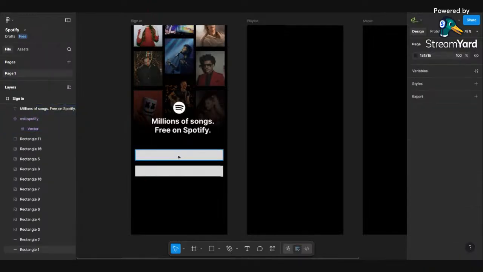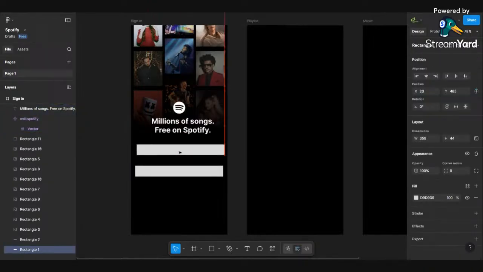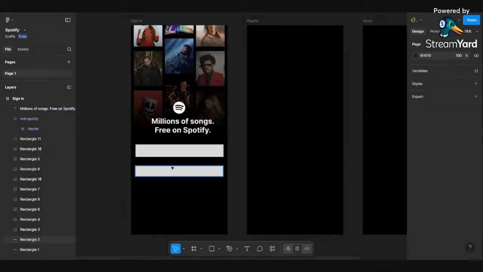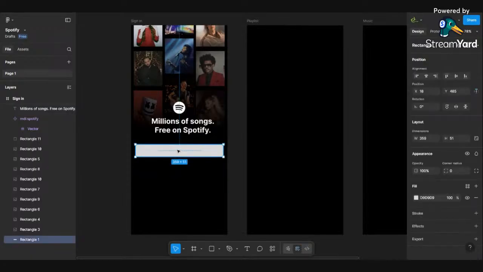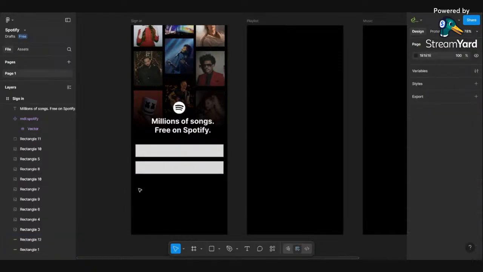Then I want to work with the boxes. Just put it there. The box is kind of long, like with this more. So I want to copy it again from here. So yeah, perfect. Now the first option is sign up for free, and the other side is continue with Google, continue with Facebook, continue with Apple.